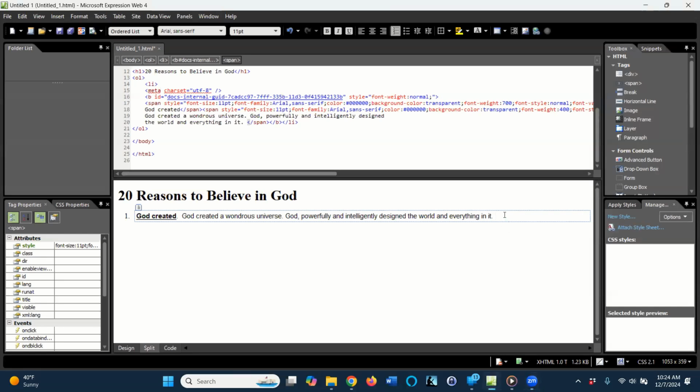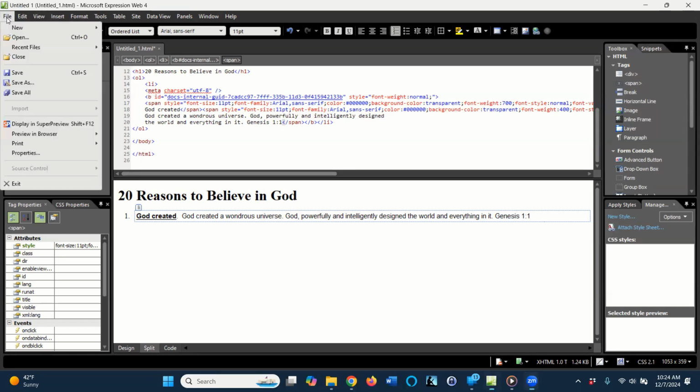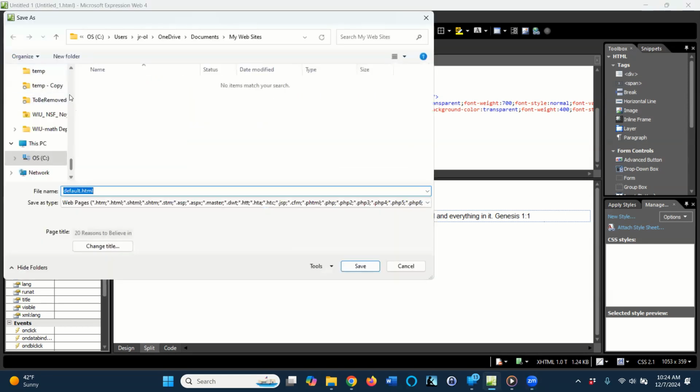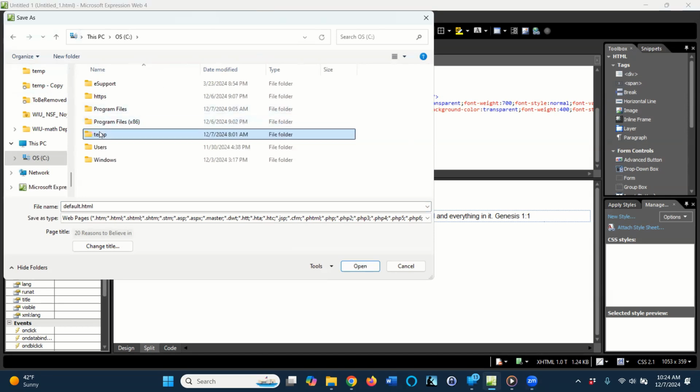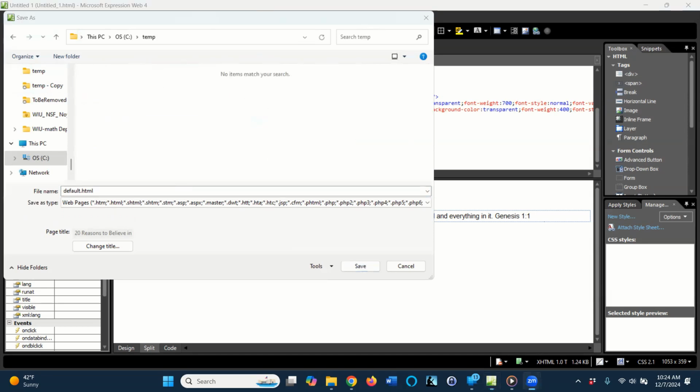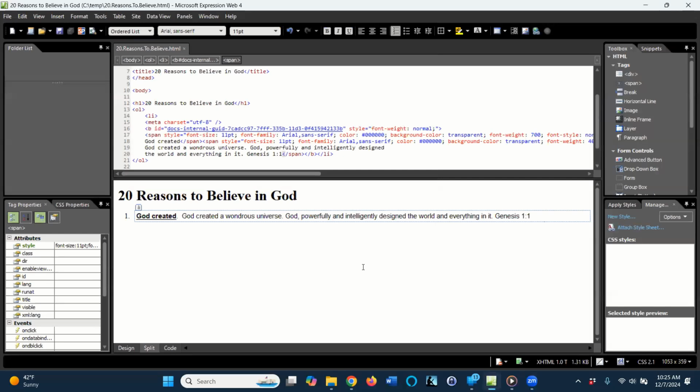And let's have our link be Genesis 1:1. All right, before you get too carried away, I think it's a good idea to save this. And I think I'm going to just put it in the temp subdirectory for right now. So I'm going to save that. And now we got to do the magic here.